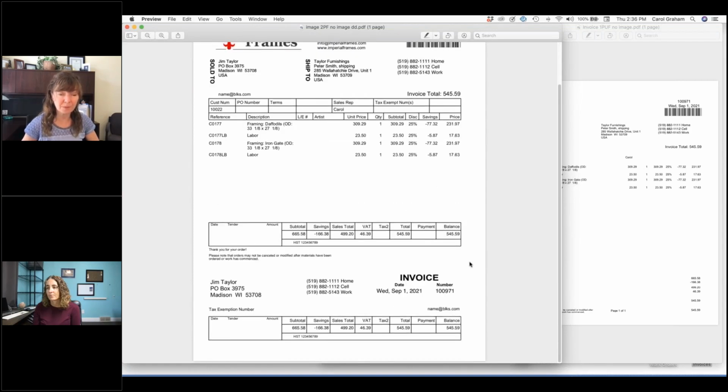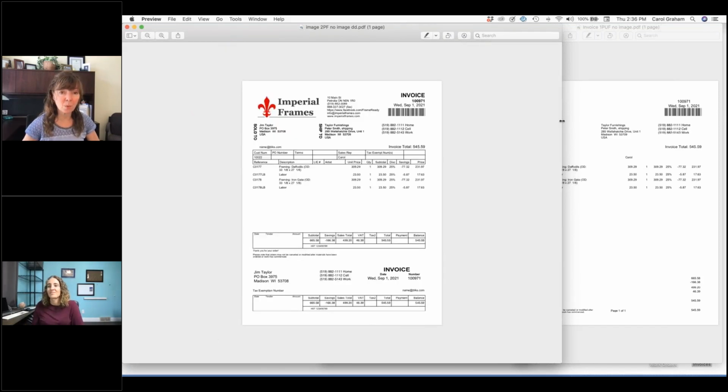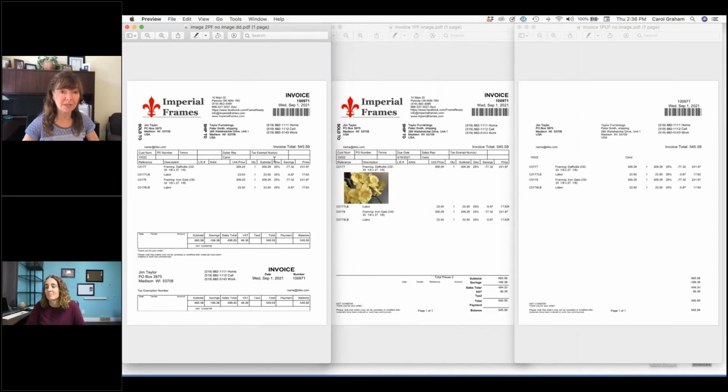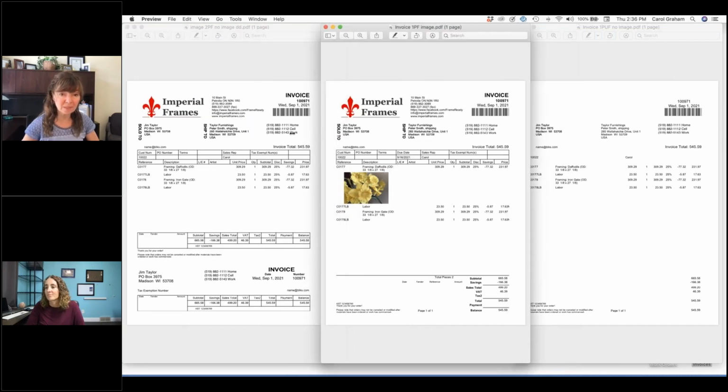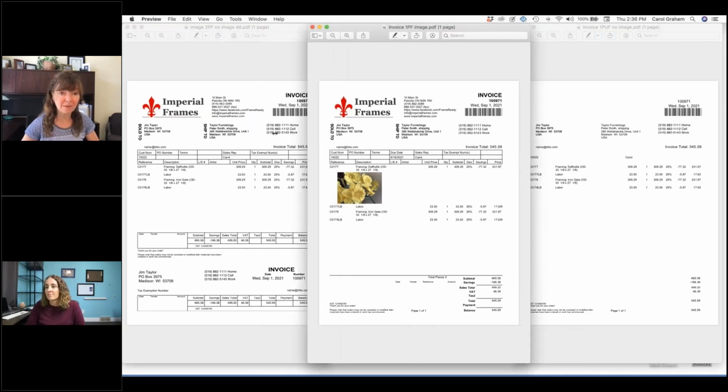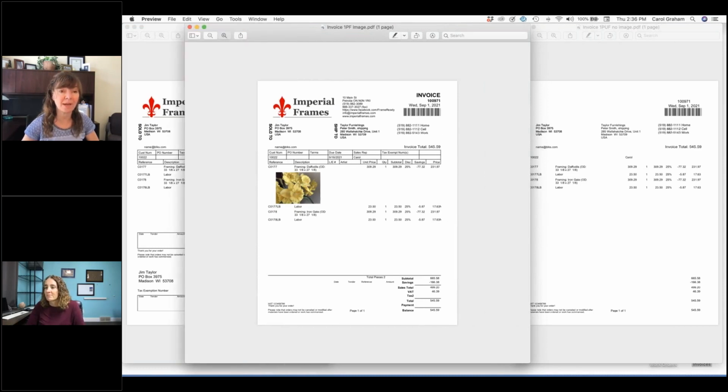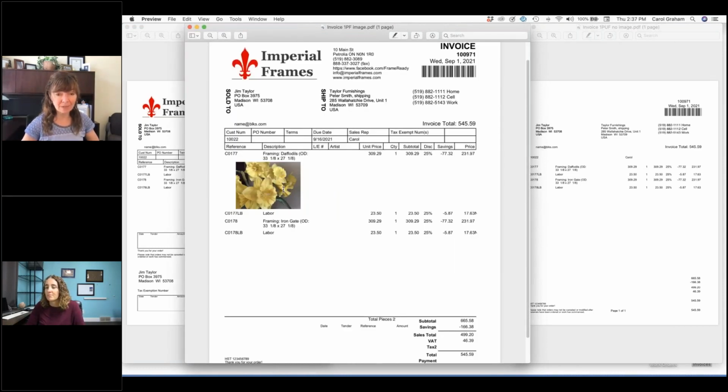If you want to have pre-printed perforated paper, you could have perforated paper to use. Somebody told me once that there are enough things in Frame Shop that cut paper. There's not a problem with that. So that is option number one. That's two-part formatted. This is a one-part invoice, and on this one I've chosen to have the image printed on there as well, so that if I add an image in on the work order screen, or if it's a retail product that has an image, it will appear on the printed invoice.